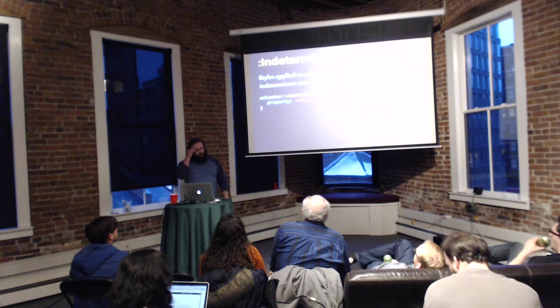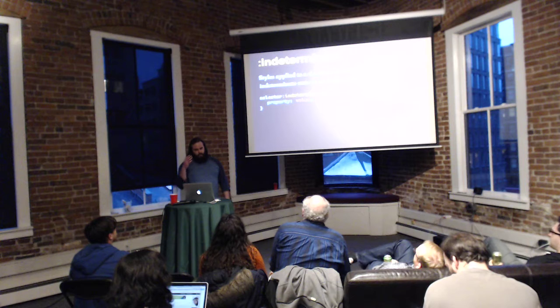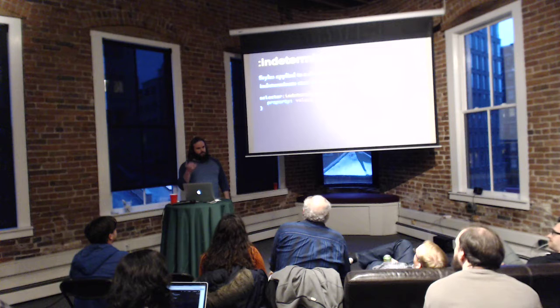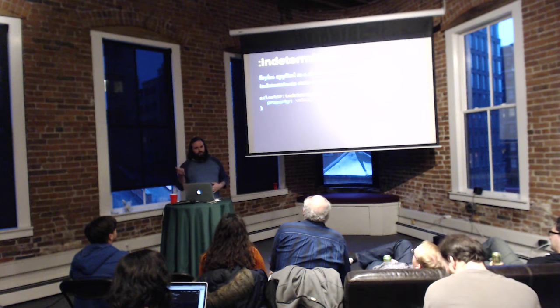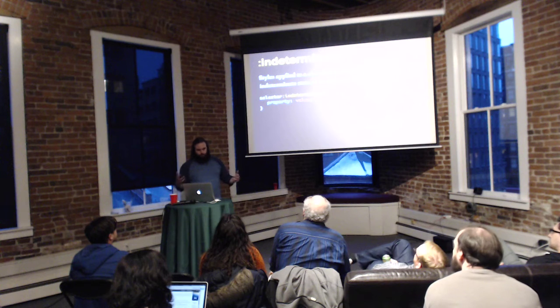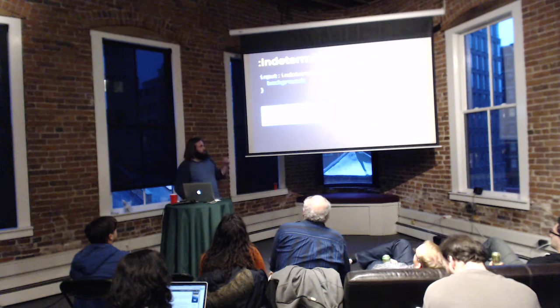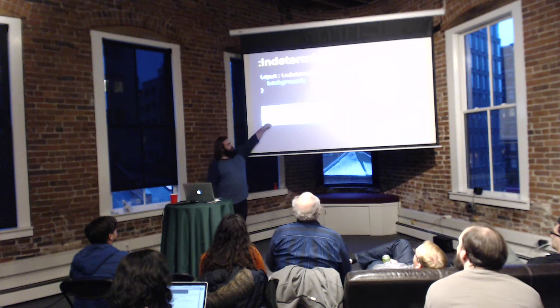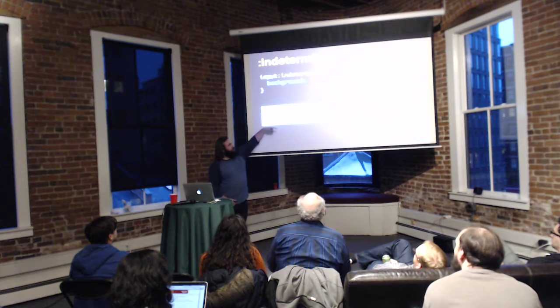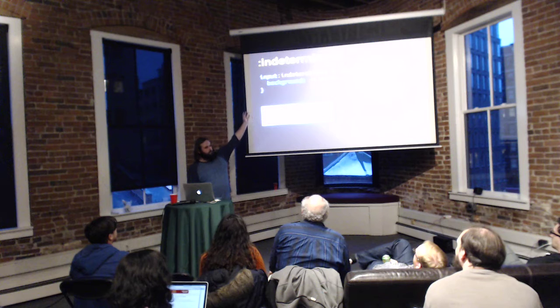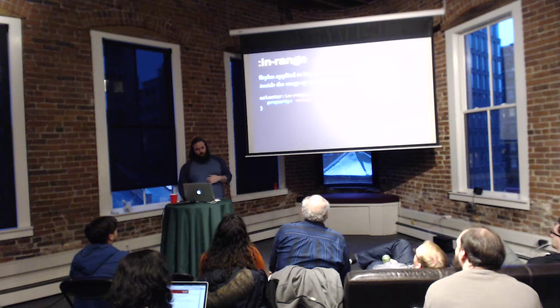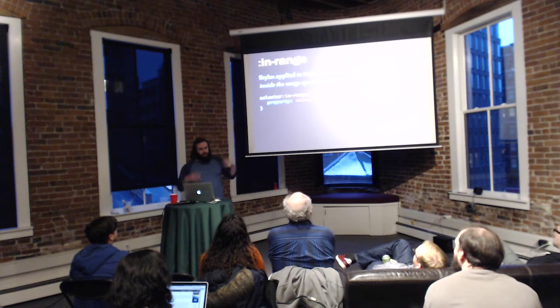Indeterminate, so I thought this was a weird one. It seems to be styles applied to a checkbox when it has a third state that's based on JavaScript. Checkboxes are either true or false, but then using JS you can add an indeterminate state. It also applies to an empty progress bar, so I don't really get how those two relate to each other. But this little minus thing would be your indeterminate state. And just like our checkbox, you could look for its sibling label and then style the background like that.